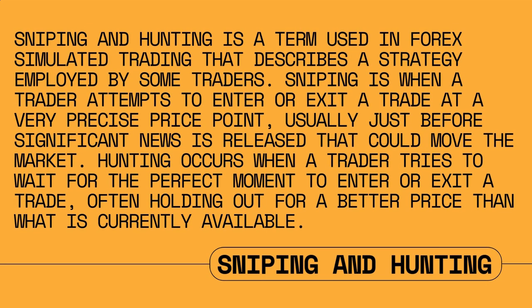Sniping and hunting. Sniping and hunting is a term used in forex simulated trading that describes a strategy employed by some traders. Sniping is when a trader attempts to enter or exit a trade at a very precise price point, usually just before significant news is released that could move the market. Hunting occurs when a trader tries to wait for the perfect moment to enter or exit a trade, often holding out for a better price than what is currently available.